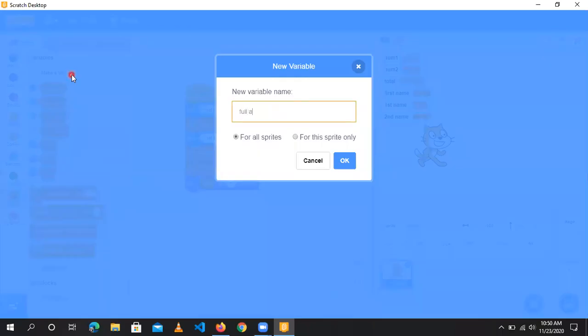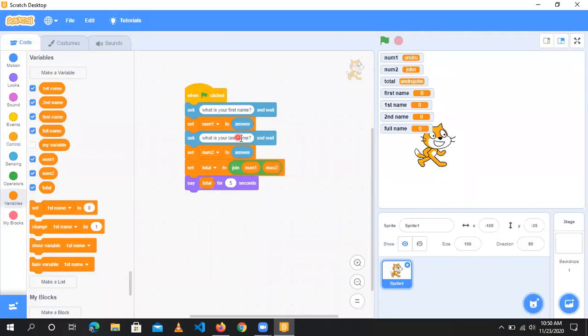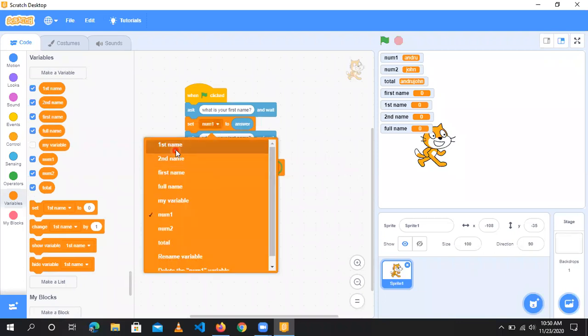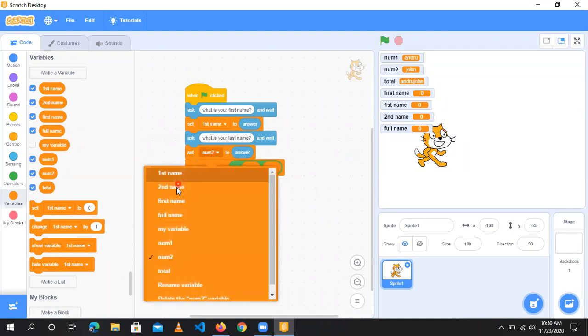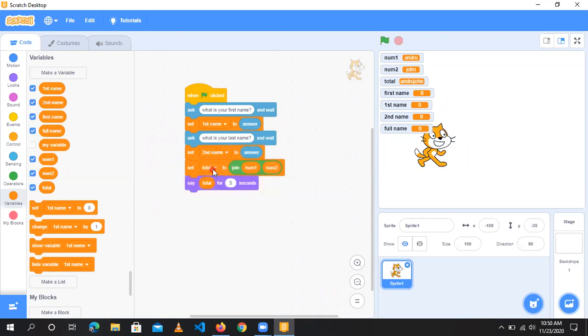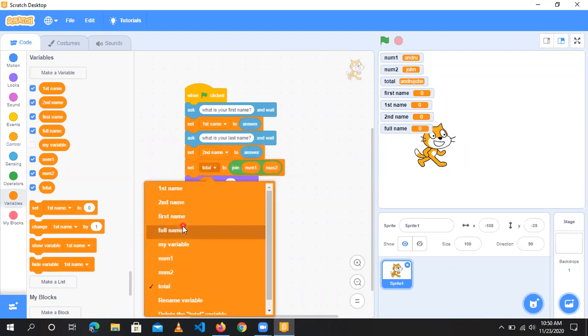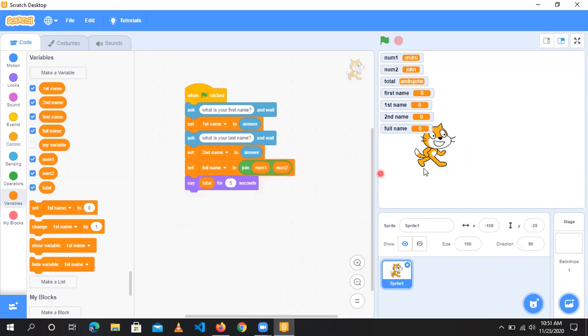Choose a full name variable, right? You can set the first name variable, and choose this one as the second name variable. What's that? You want to see the full name variable, right?